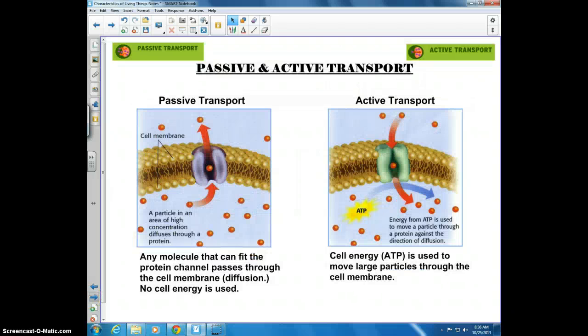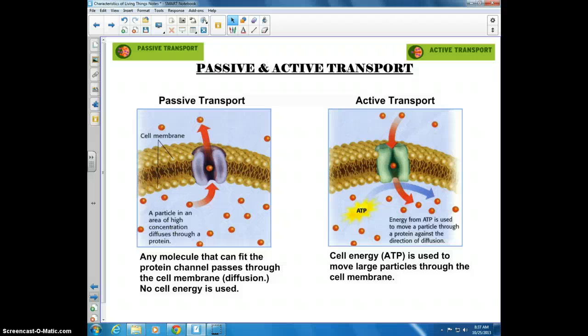We talked about active transport in our notes, and active transport requires ATP and a protein. So here is a visual of the protein. As the molecules come into the cell, the bottom down here is the inside of the cell, and this is the outside of the cell. As these molecules come into the cell, ATP is required to make this happen. And if you notice, the concentration out here, we've got 3 of these molecules, and on the inside of the cell, we have many of them. So it's moving the molecules against their concentration gradient, going from low concentration to an area of high concentration instead. And that always requires ATP. So whenever you're taking a test and you see ATP in a question, you can almost be certain that they're asking you a question about active transport.